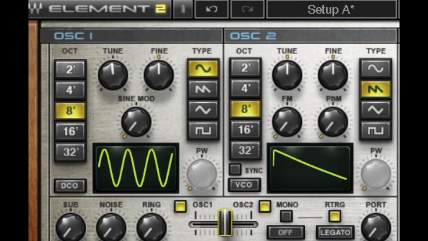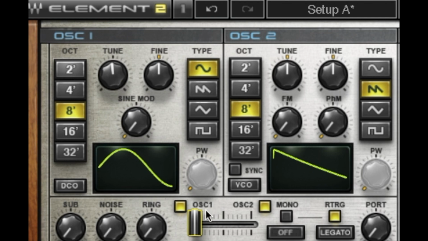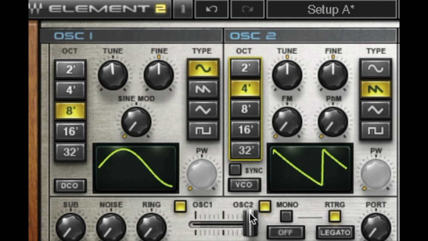So we might want, for example, a very smooth sound with the sine wave in a medium octave. And on oscillator 2, we might want a sharper or a more rich and buzzy sawtooth wave. But maybe we want that one in a higher octave. Let's hear them both together. So now I'm only pressing one key on the keyboard, but we hear the octave difference and the timbral difference of the 2 wave shapes.